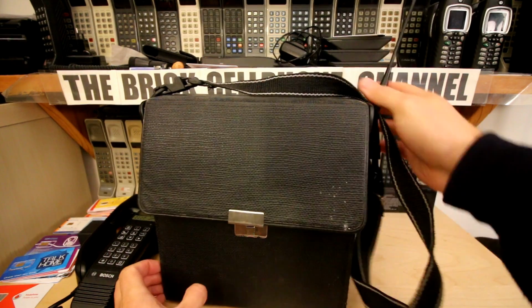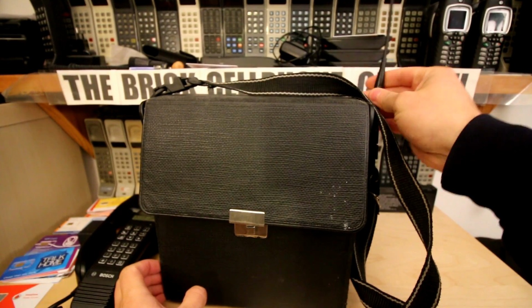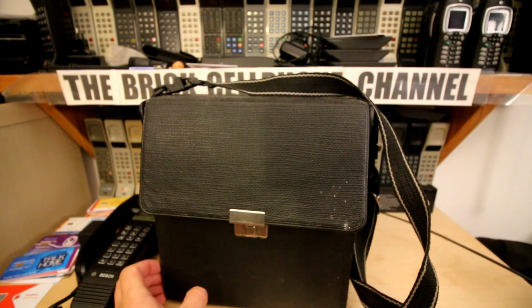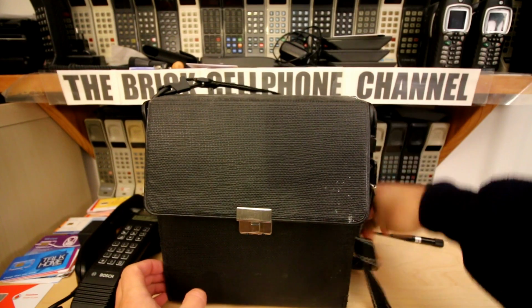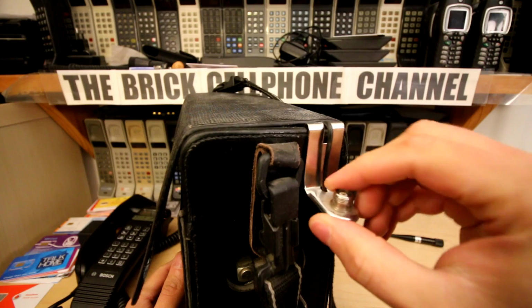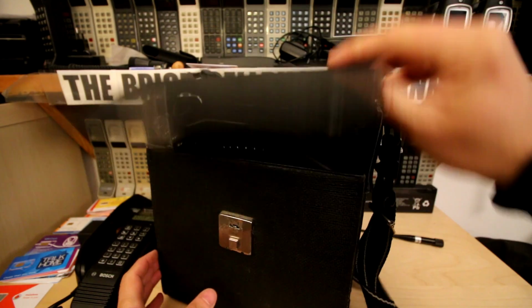Now, the antenna is here, and I will take this off to show you the length of this. Quite long, quite bendy. Put that to one side. This is where it kind of slots in. Now, this thing comes undone as well. Let me show you guys.